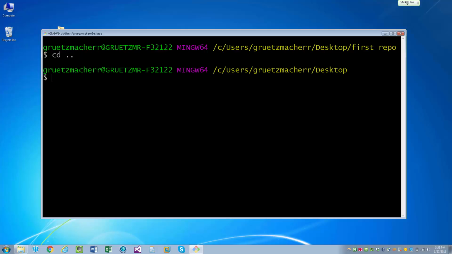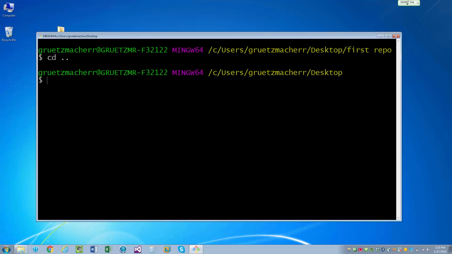And if I go ahead and execute that command, you can see that this folder that I'm currently pointed to has gone up a level to the desktop, so that means I'm now working out of the desktop. So I can do CD .. as many times as I would like to navigate further and further up the tree. If I want to navigate back into my first repo folder, I can simply say CD, and then I can start typing the directory that I want to navigate into. And a real handy trick is using the tab key.